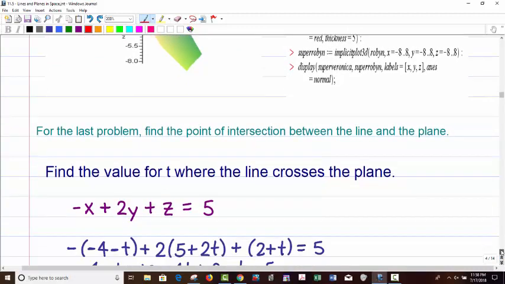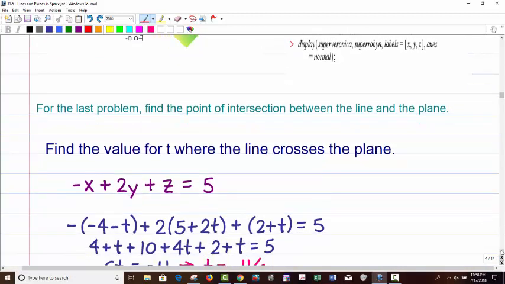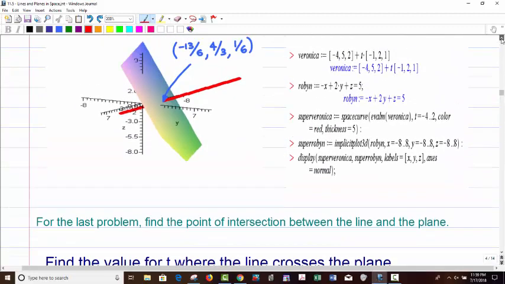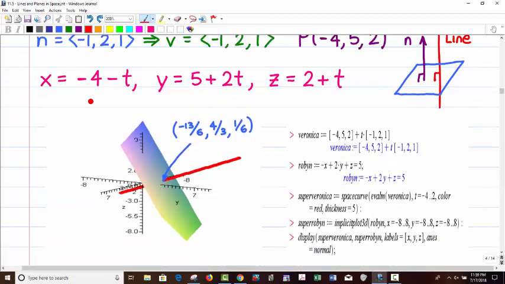Now let's see. The points on the line move based on whatever the value of t is. That's how we determine them. So here's the equation of the plane right here. And now, suppose I use the x, y, and z that represent the parametric equations for the line in terms of t. So if I substitute each of those in there from right back up here, scroll back up there for a second, there they are right there in pink.